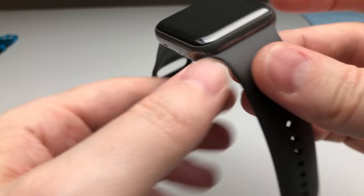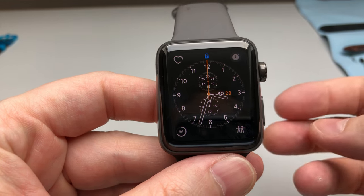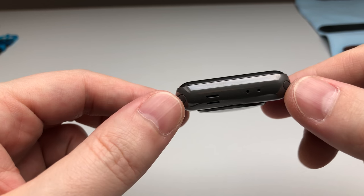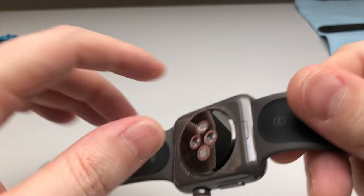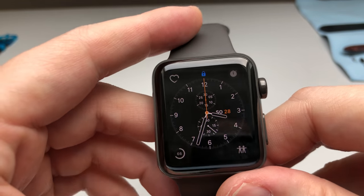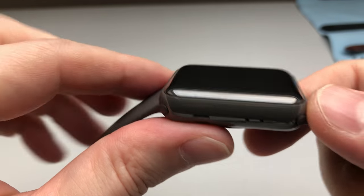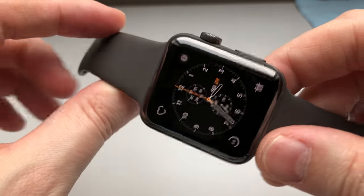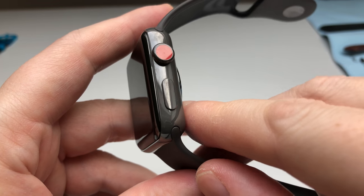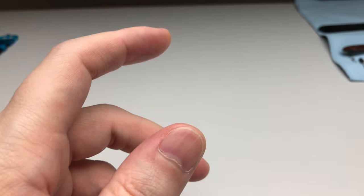From time to time I also wear an Apple Watch — the Series 3 ceramic edition including cellular. What I like about it: the Series 3 now fulfills all the promises the first Apple Watch should have brought. Build quality is outstanding, I like the strap change mechanism, and especially for business occasions it's pretty good — you can check your messages without staring at your phone, and you can have two time zones on it. It's pretty convenient, but I have one major problem: I'm addicted to mechanical watches, so wrist time for the Apple Watch is maybe one day per week maximum.